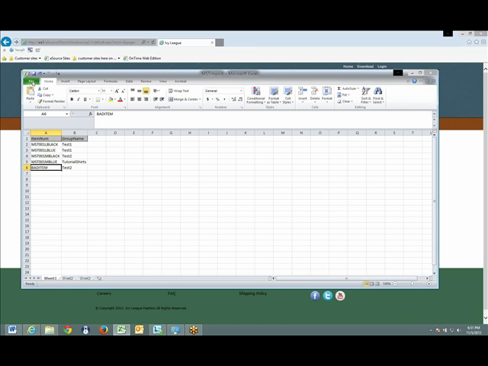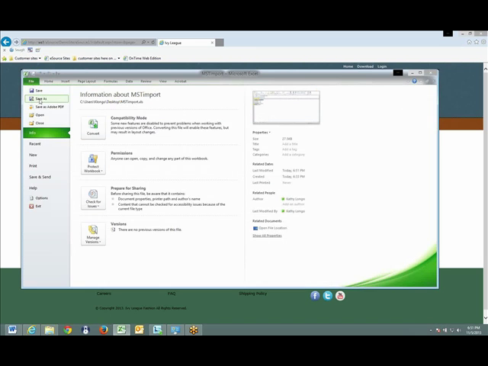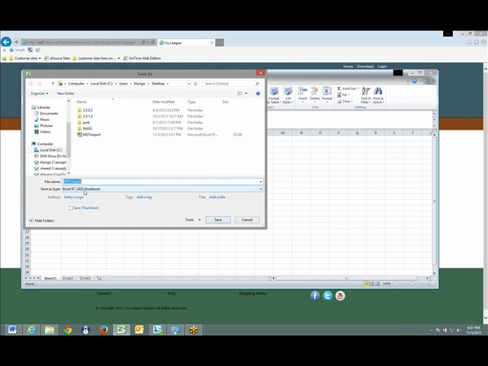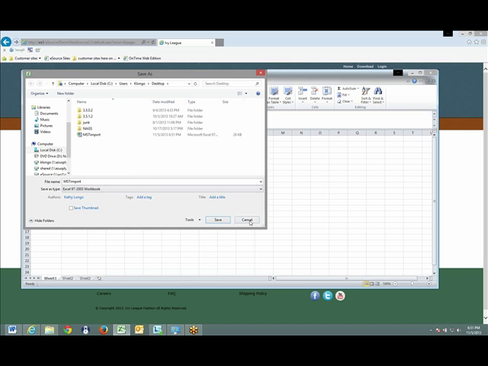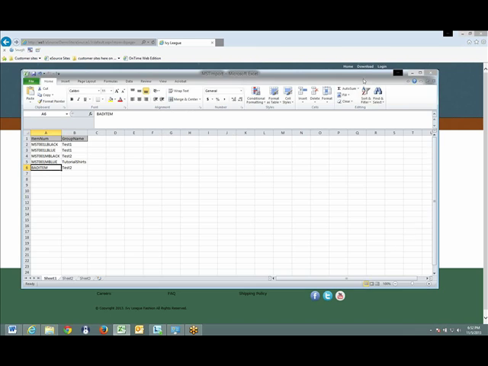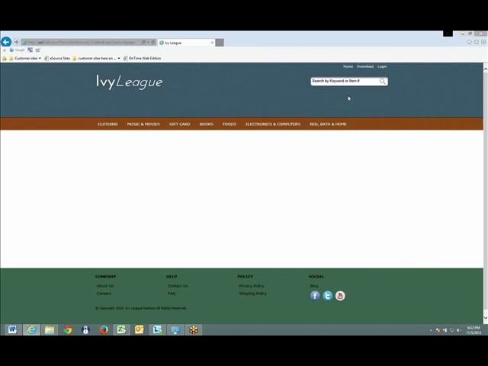So you need to save your spreadsheet. I've saved mine, and depending on your web server and what version of the Excel interpreters are installed on the web server, it may need to be saved as an Excel 97 file. So file, save as, and make sure it's a 97-2003 workbook, or you might be importing the regular Excel workbook, which is the newer version. I'm going to show you the error message you'll get if it's not the right version.